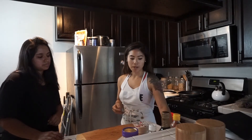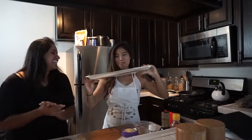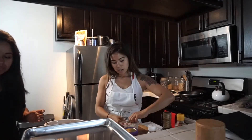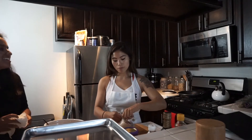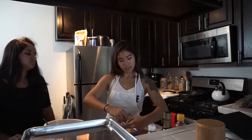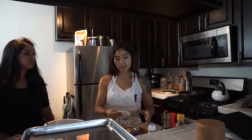Okay, dumpling wrappers — make sure you read the ingredients so there are no eggs. Like my grandma always told me, anytime you cook you want to prep. So we're going to prep by putting finished dumplings on a sheet pan. Which filling should we make first? Laura reached for the kimchi, but let's do the veggies first. This is the fun part — get all your friends and family together to wrap dumplings.